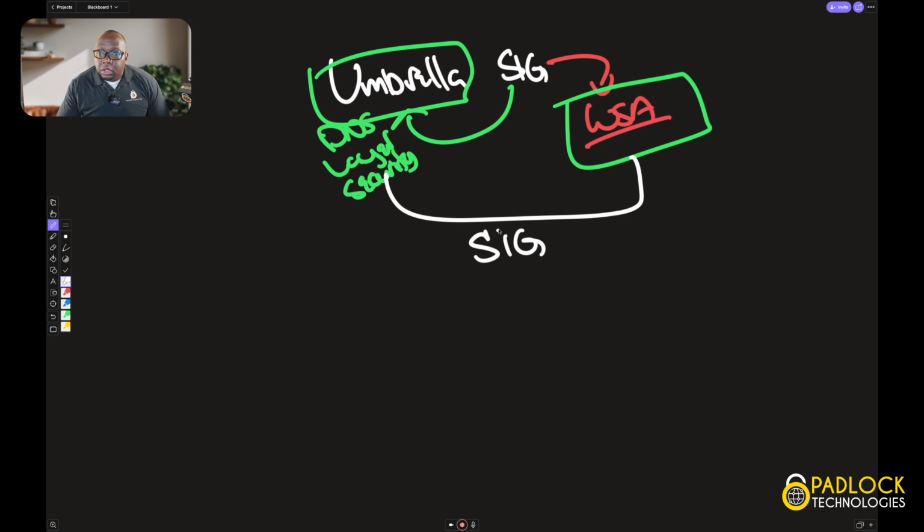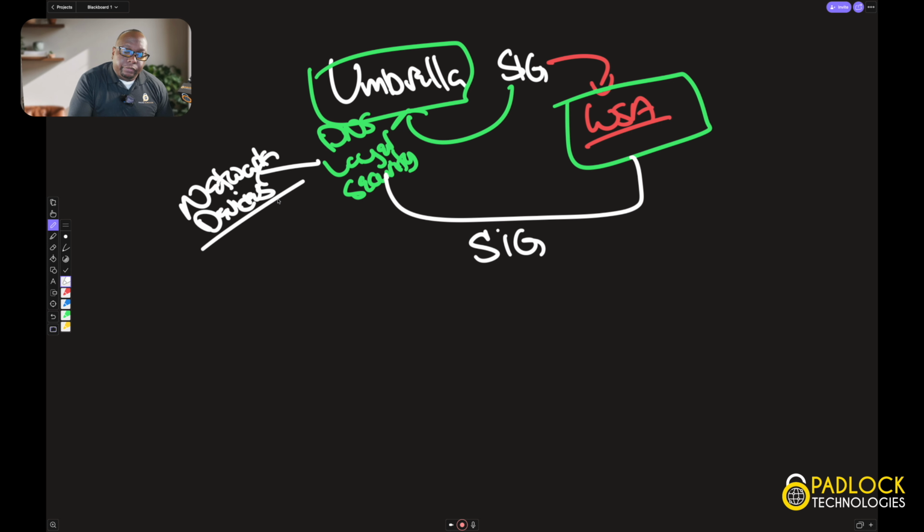Now, there are a lot of ways to do the DNS stuff. You can do network devices. So if you do not use this thing called a virtual appliance, you can have the network devices forward DNS queries to Umbrella. I believe I showed you that in one of my FTD videos, where you have your DNS policy, and you can see your normal DNS policy and then your Umbrella DNS policy. That's where network device comes in.